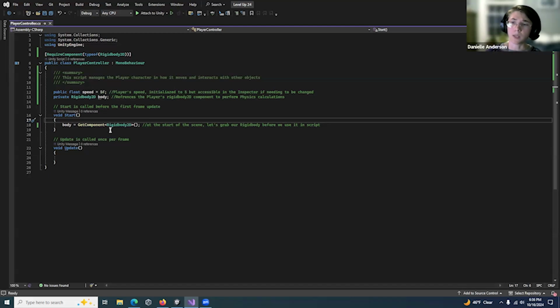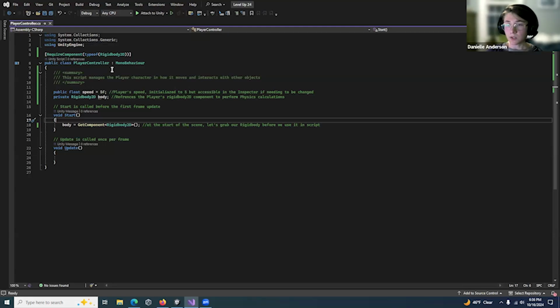The other way we can avoid any potential errors and make sure the game object we're attached to has a rigid body or whatever component we need is to put require component at the top here. And what this will do is it will automatically add the component specified to our game object when we run the game.